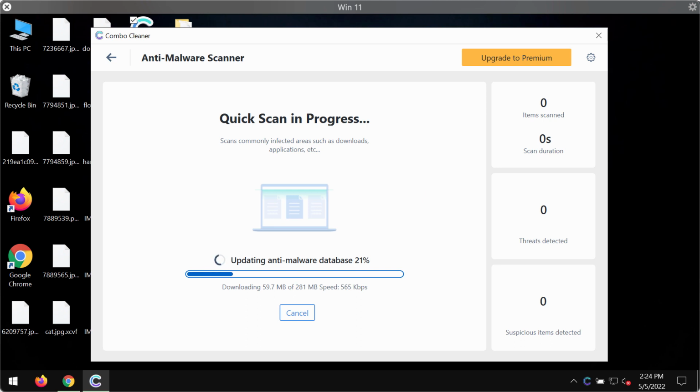The program will first of all update its anti-malware database, and this is crucial for proper detection and removal of any malware. After the anti-malware database has been successfully updated, Combo Cleaner Antivirus will begin scanning, researching, and investigating your computer.